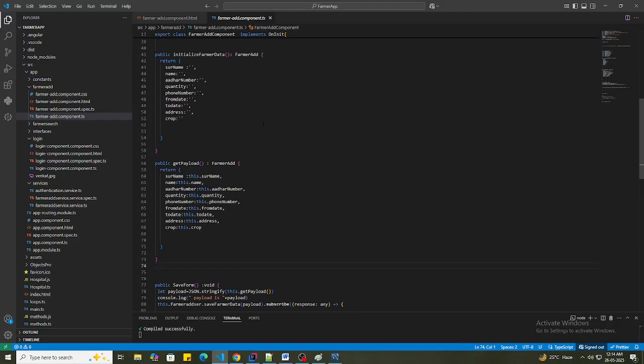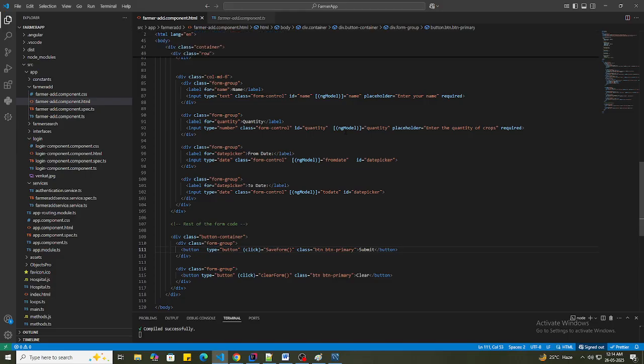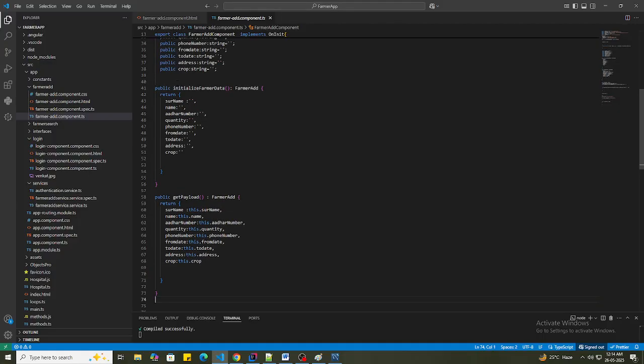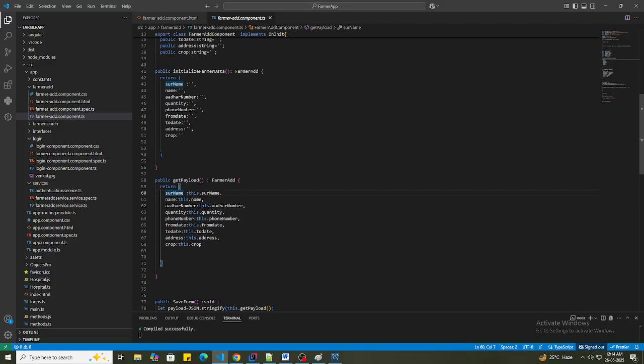What it will do is, whatever form data we are entering here, by using this two-way data binding, this is very important, guys, automatically this dot surname, this data is set here. See, surname, name, Aadhaar card, quantity, phone number, from date, to date, address, graph.